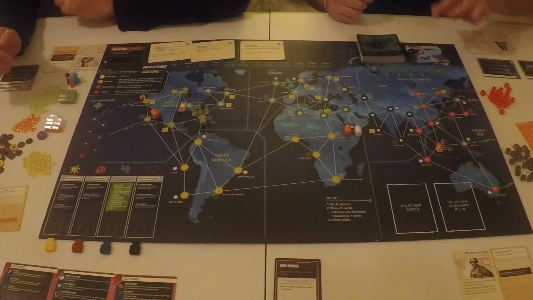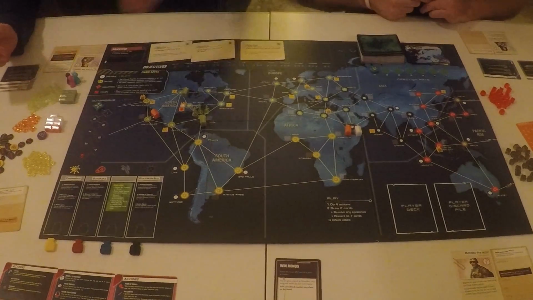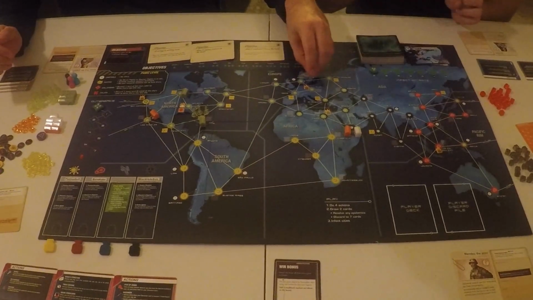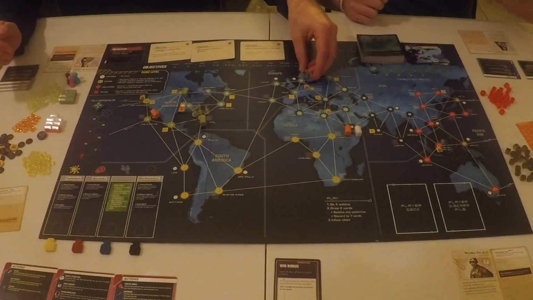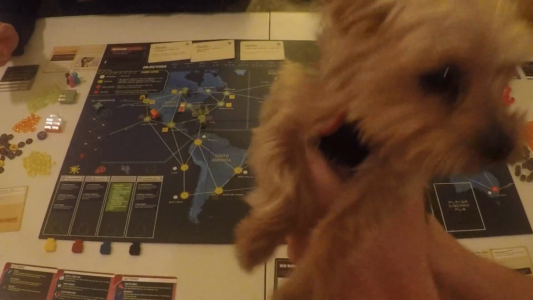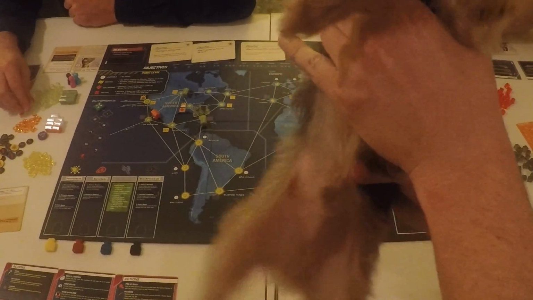So Essen gets 3, right? Like is it 333? Yeah. We don't have any vaccinated cities yet, do we? No. Okay. We opted to just end that game while we still had a chance at winning.